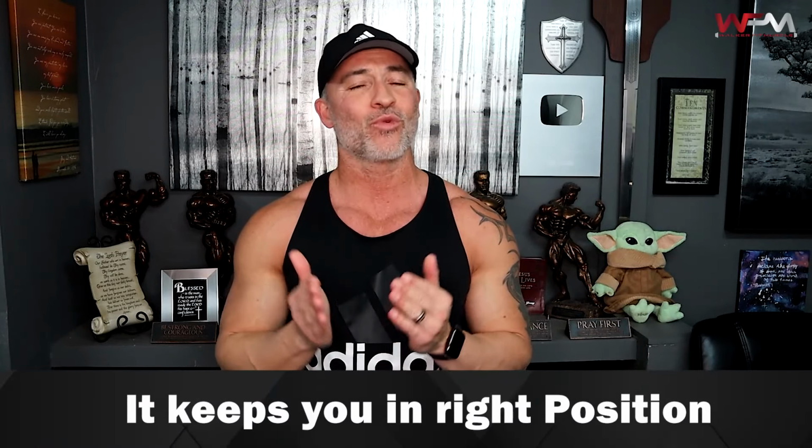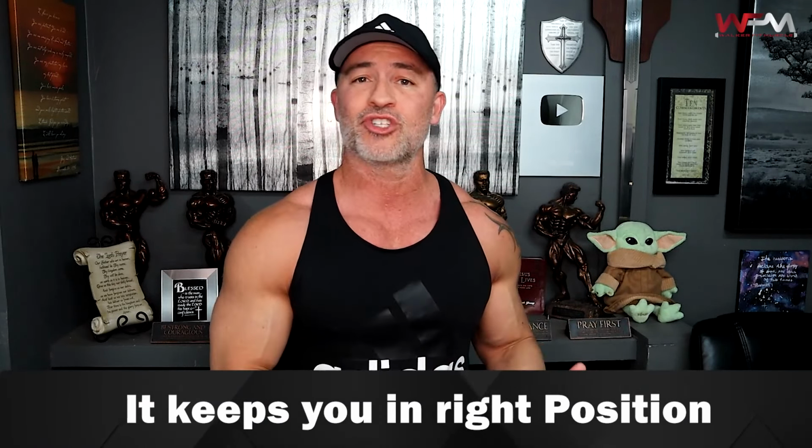The cool thing about the arm blaster is it's going to eliminate all momentum, because at the end of the day, if you go to the gym, or you're watching videos, you're watching Facebook stuff, you're going to see a lot of people doing bicep work wrong, cheating the movement, shortening the range of motion, doing a lot of things that are not optimizing their workout. So one of the cool benefits, like I said, of the arm blaster is the fact that it really keeps you in the right position.